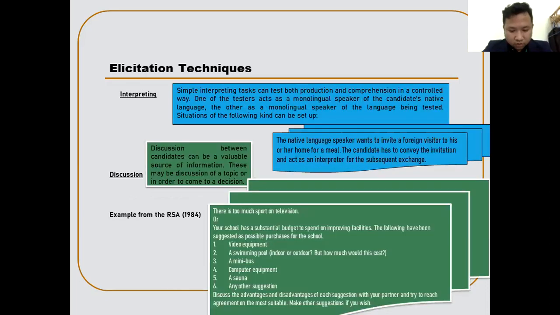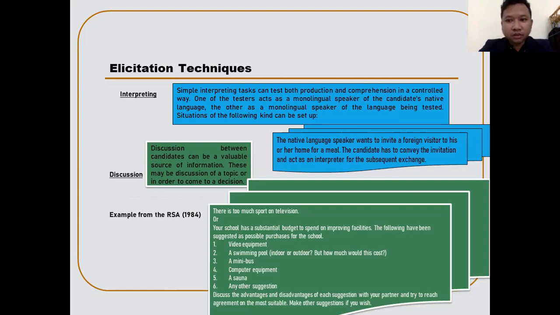Okay, next, interpreting. Simple interpreting tasks can test both production and comprehension in a controlled way. One of the testers acts as a monolingual speaker of the candidate's native language. The other as a monolingual speaker of the language being tested. Situations of the following kind can be set up.